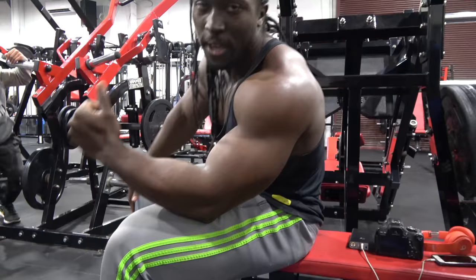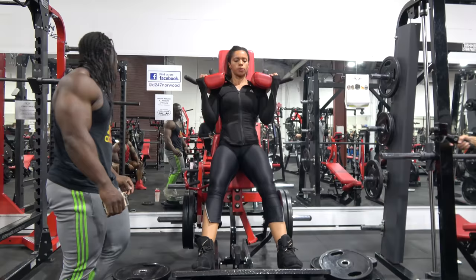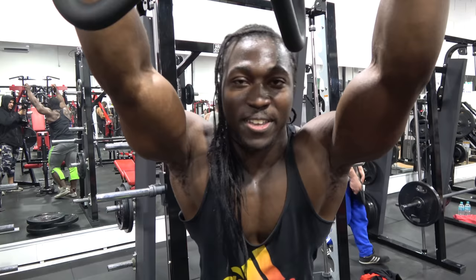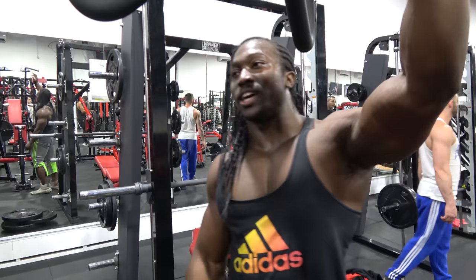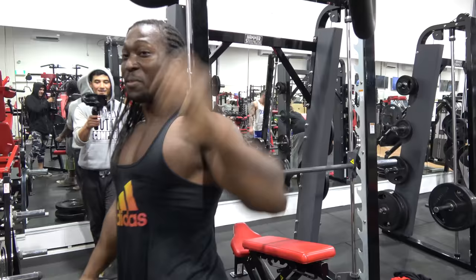We've kept decreasing the weight and increased the reps, so it just gets more and more intense. I actually love this. It's weird. It's a love-hate relationship with leg day, so I'm pretty intense, but I love it. You get more of a pump and get to feel the blood through your legs. You know what Arnold said in Pumping Iron? I'm not going to mention it, I'll leave it for you guys to tell me in the comments below.